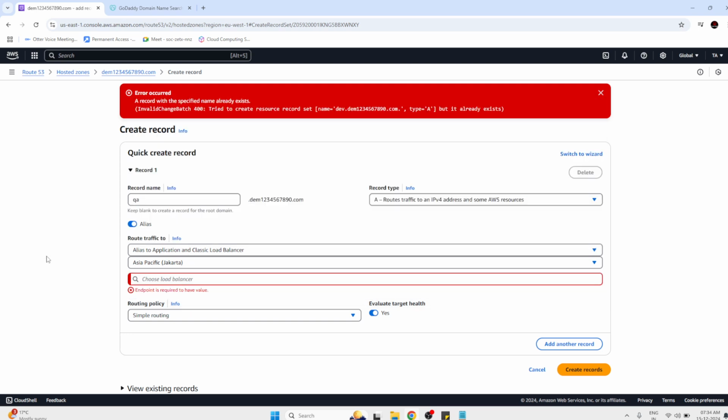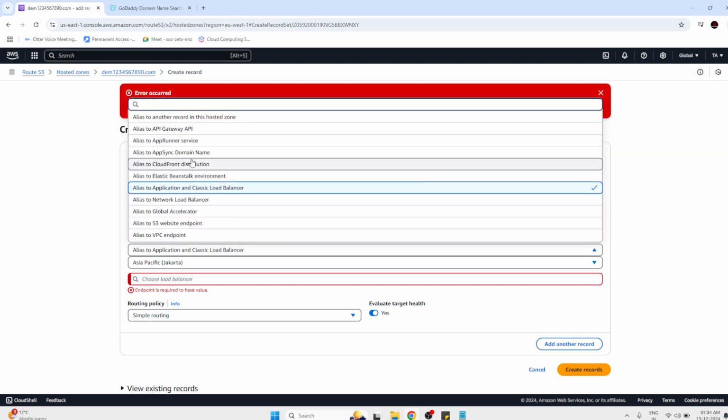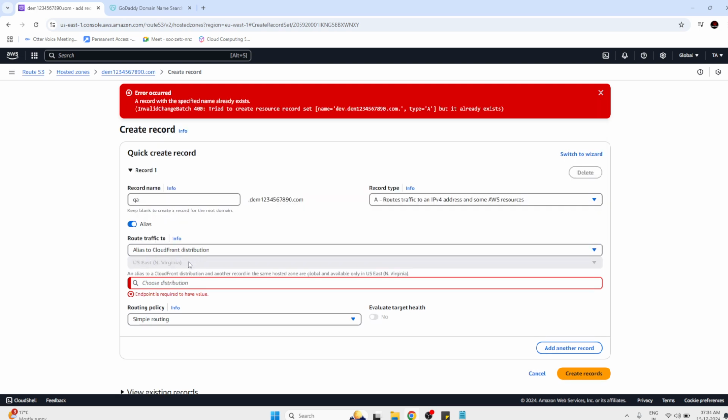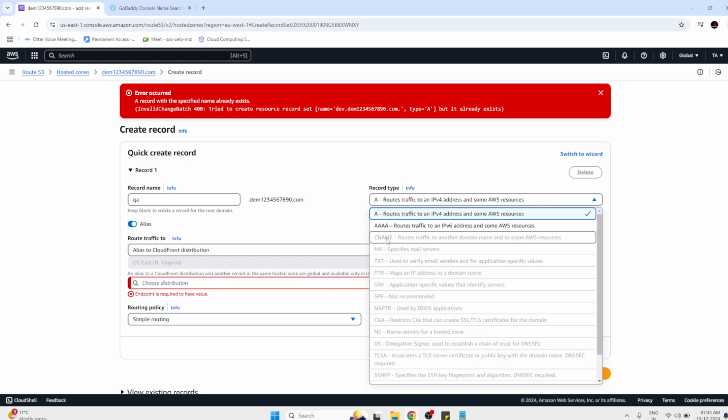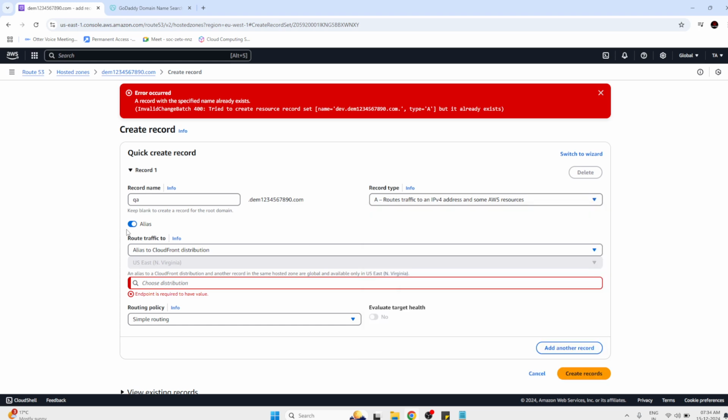So if you want to point your domain name to resources in the cloud, here also, CloudFront, where is this? Yeah, see, you can select it. If you have a distribution, you can select it. So if you want to point your domain name to AWS resources, either you can go for an A record or CNAME record, and choose the alias option here.